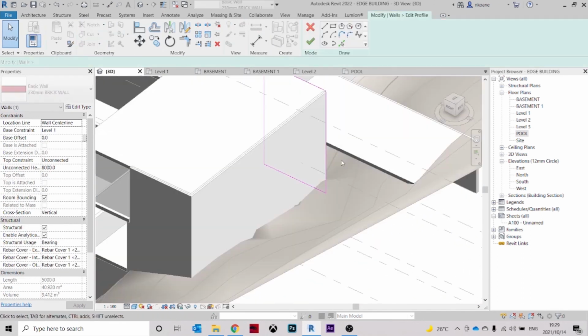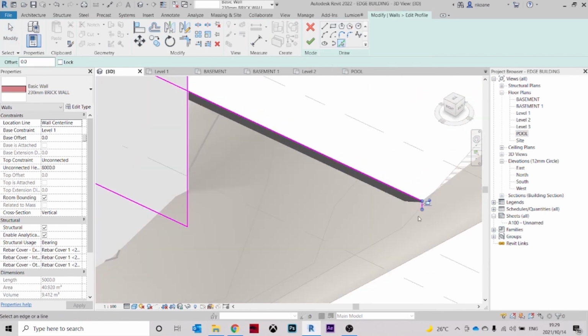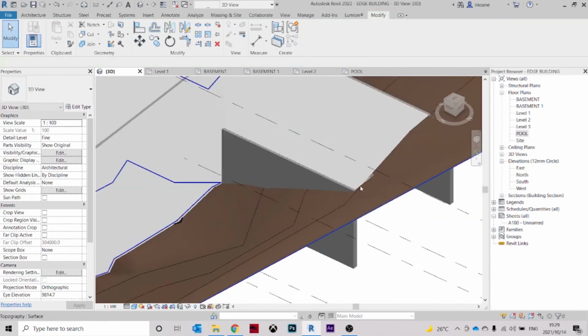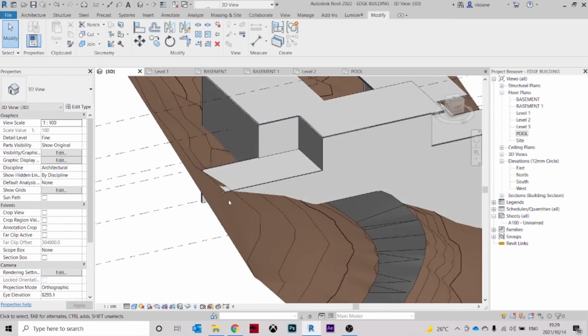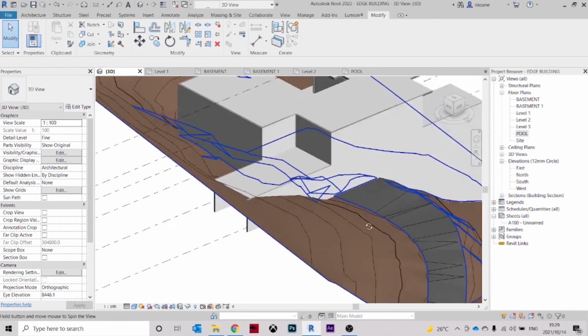This one you can edit it and you trim it. That you have it, and then you join. So this will be the drive-in for the top garage. This will be the drive-in for the bottom garage.